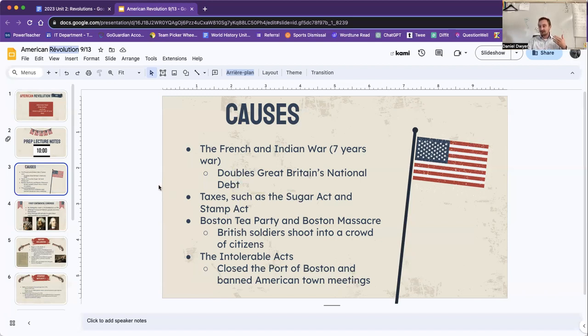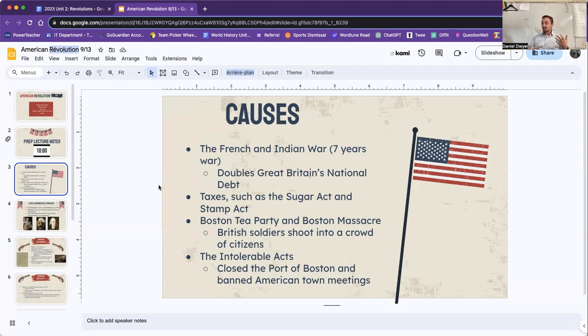So a misconception, it's not like the colonists didn't pay any taxes at all. But with this war and with this new debt, they're going to raise a lot of new taxes against the colonists, right? So things like the Sugar Act, the Stamp Act, there's a lot more that you'll go over in your US history class, but basically they're being charged money on things that they never had to be charged on before. So this is going to lead to a lot of unrest among the American soldiers, American citizens, right?